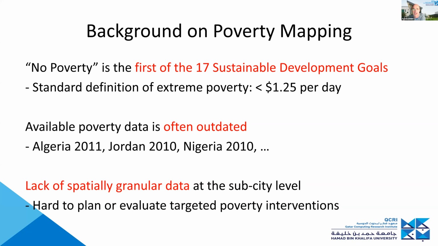But anyways, there are different definitions of poverty. Some are monetary, so how much money do you earn. There are also others like how much stuff do you have. But here, one definition looks at monetary income. When you look at the most available data that exists, it's often 10 years old because it might be linked to the last census. And even when it exists, it's not very granular. Ideally, you want something at the sub-city level to have more targeted interventions.